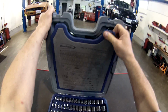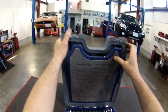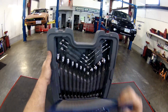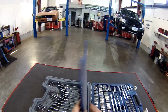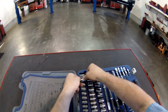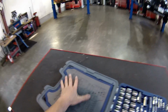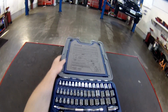Yeah, that's probably not the best idea. Maybe I would have liked to have seen an easy to use clicky latch on that case. And then I'm not sure what you're supposed to do with this when you're using the wrenches. Just open it here, we got some jostling going on. So anyway, the case is probably not as nice as the Expert toolkit. It definitely doesn't come apart like that case does, and the sockets aren't held in.